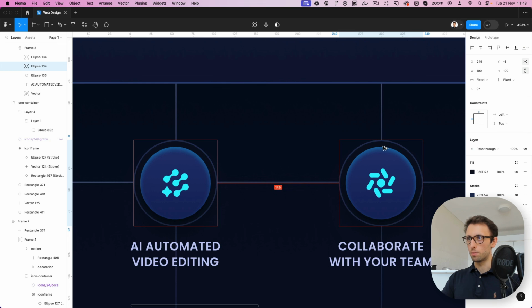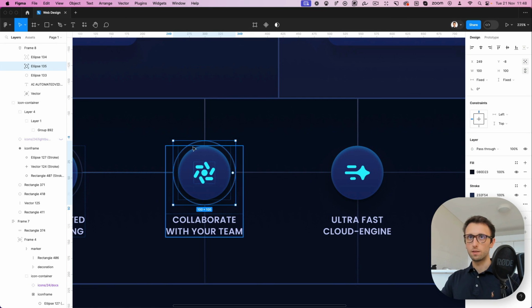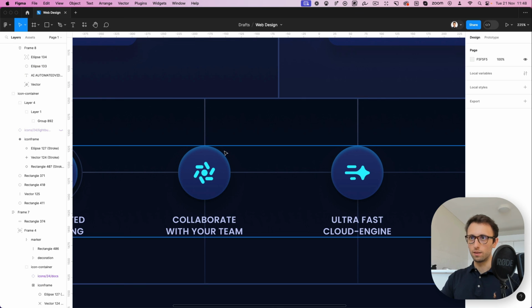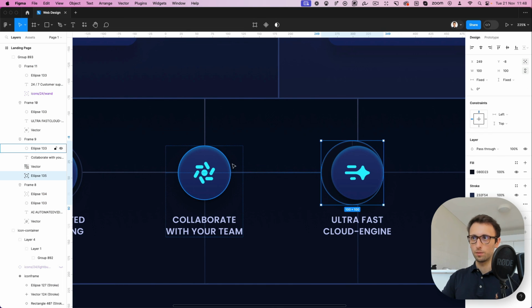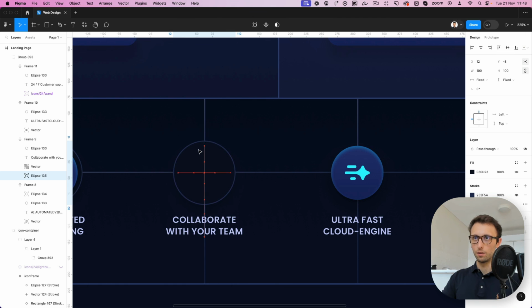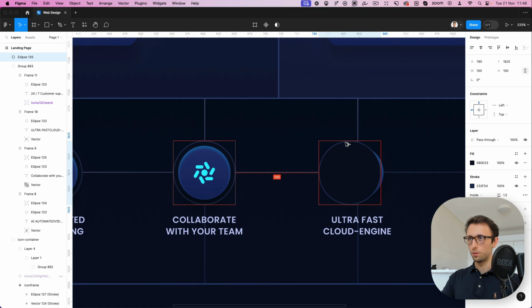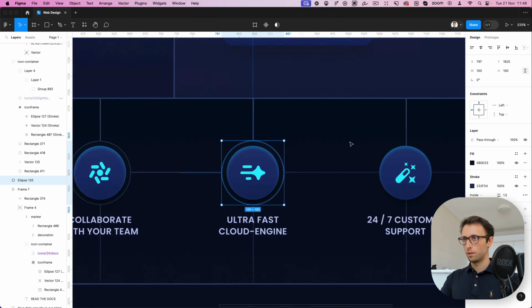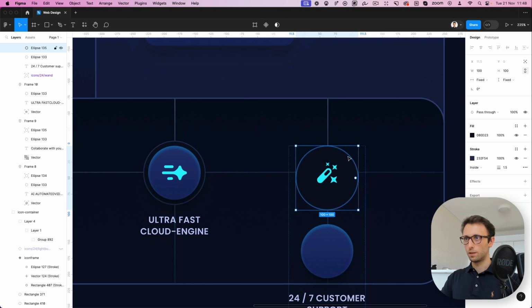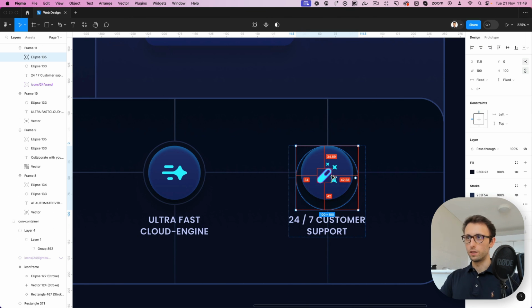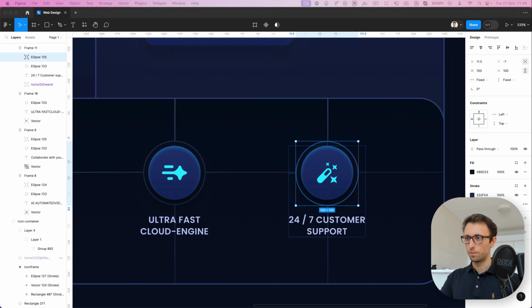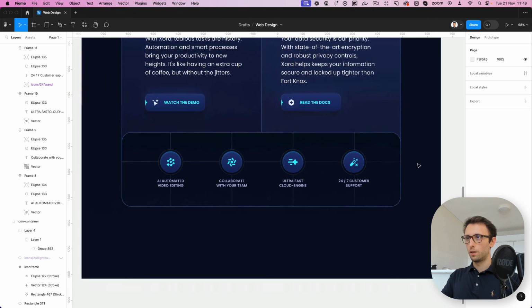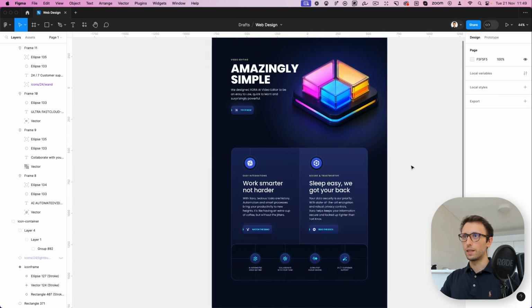And we can do the same also for these elements. You can add them within this other auto layout, or simply have them all go below. Let's bring them below, and let's do the same for this one, and also this guy right here, which we're going to add in the auto layout. And yeah, overall I'd say we are at a good point.